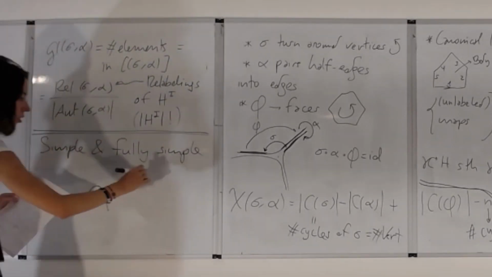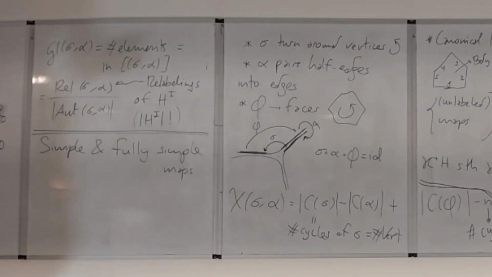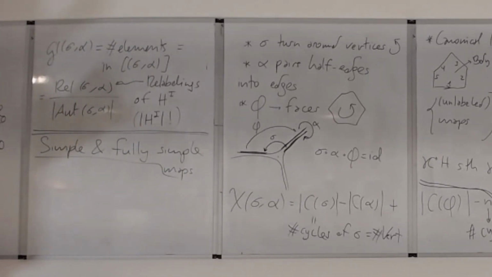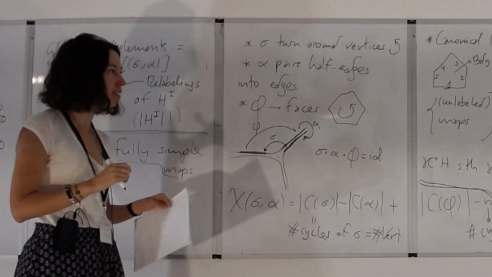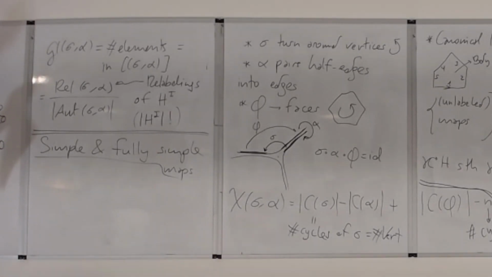So for the moment, there will not be much motivation apart from the fact that this is something nice to consider combinatorially. Oh, by the way, I completely skipped the motivation part of why you care about maps in general. I guess it's clear for many people here, but let me just say it quickly. There is the combinatorial motivation. These are important objects in combinatorics, and they have been studied for a very long time. In the 60s, people started studying them a lot, and then generating series came into the picture, and many things happened since then. But still, it's an active field of research nowadays in combinatorics.